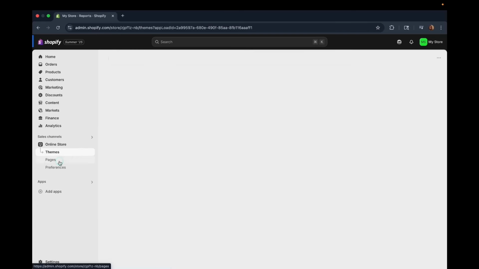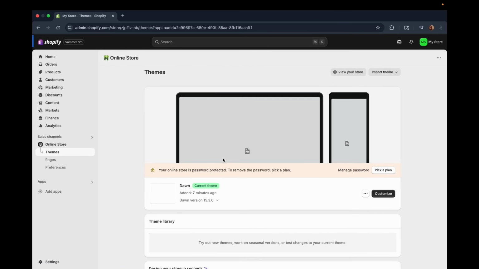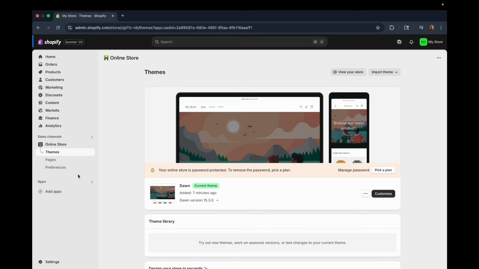And over here we are going to start creating our Shopify store. We can create by using different themes and so forth, and you can also add different apps. So Shopify is really easy, like everything is there. It's so easy to navigate. So now let's go ahead and start setting up our store.